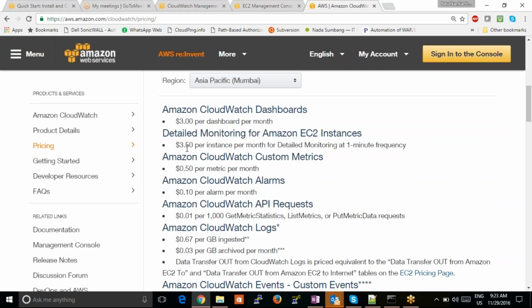And if you want to enable one alarm on those metrics, he'll charge you $0.10 per alarm. Alarm here doesn't mean you receive an alarm, it means you enable the alarm.